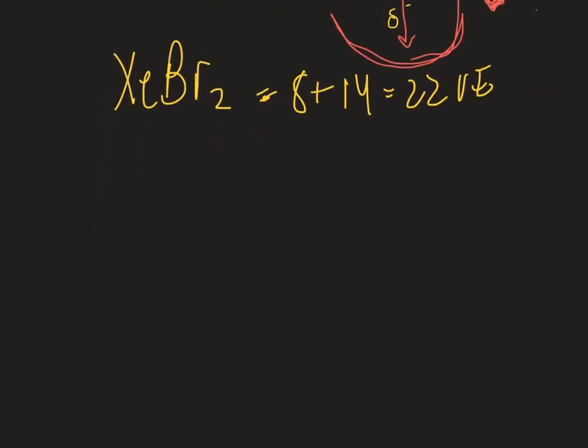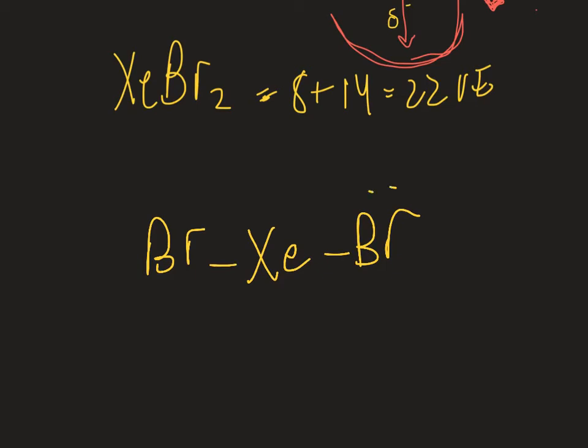If we put our X in the center, this X has got to have some lone pairs around it. 2, 3, 4, 5, 6. 1, 2, 3, 4, 5, 6. So now we have 8 times 2 is 16 valence electrons. 17, 18, 19, 20, 21, 22. Ooh, this is going to be a fascinating structure.